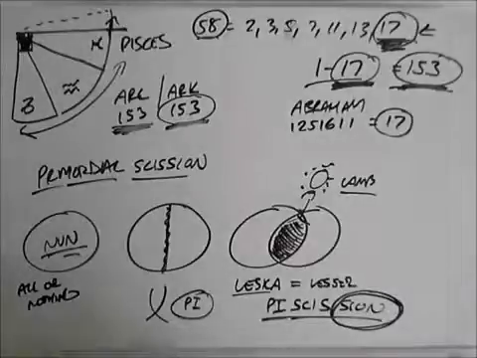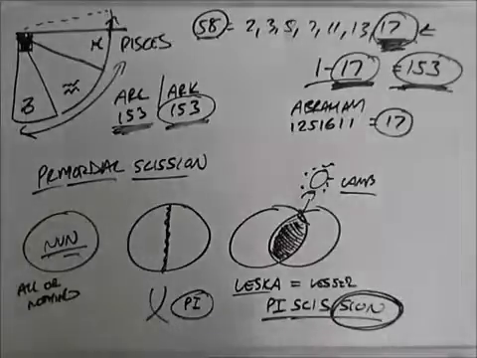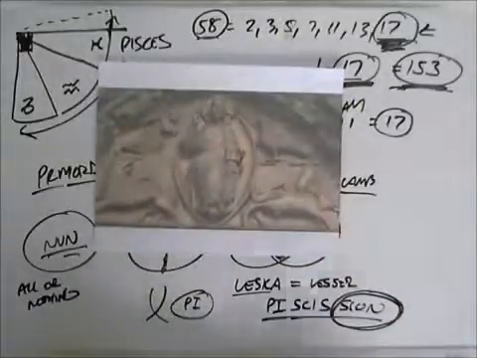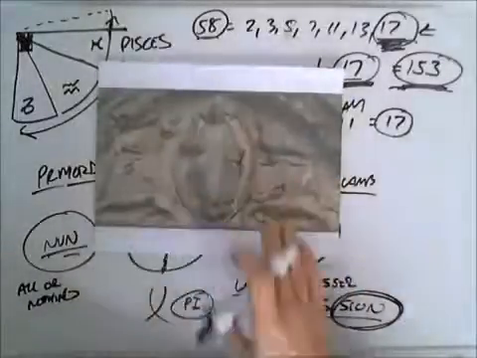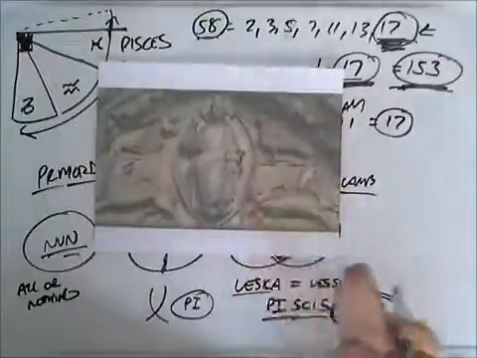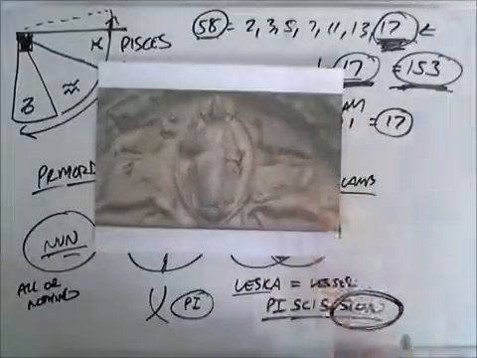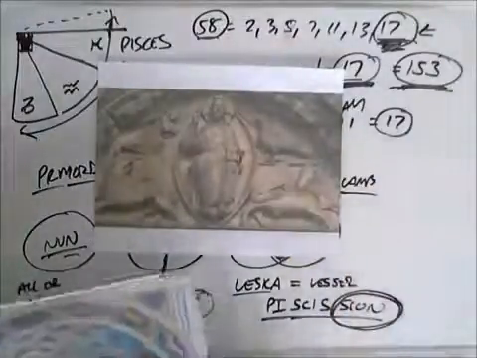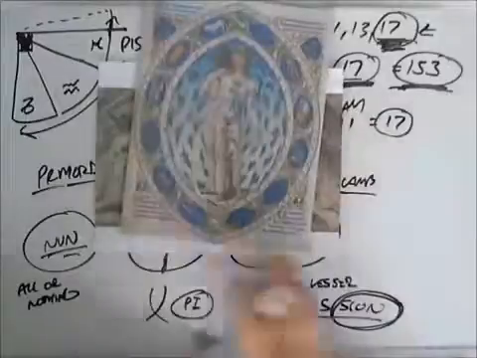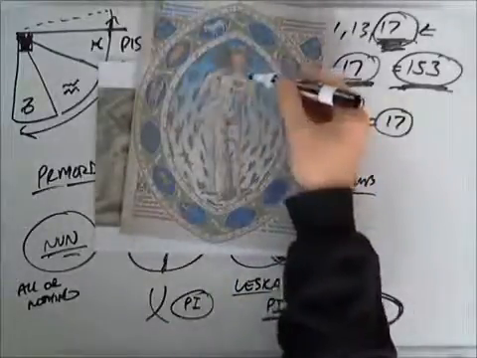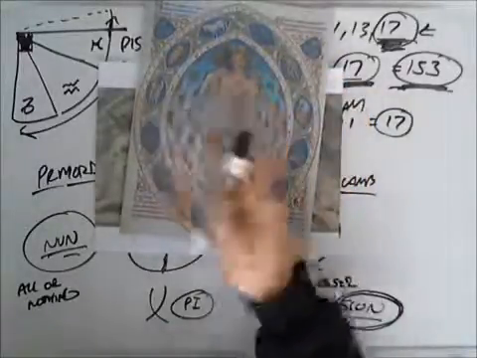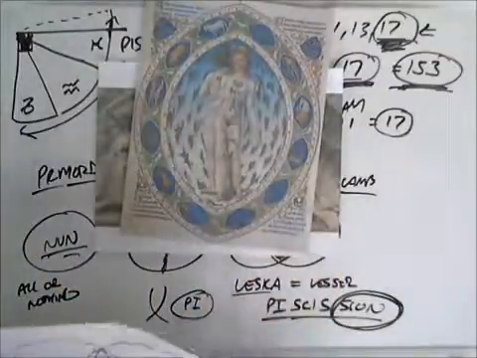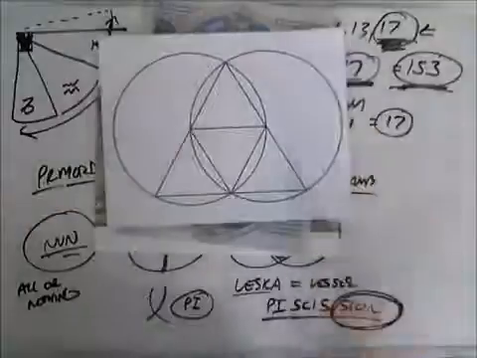Now, we see this womb all over. There's Jesus Christ in the vesica pi scission in the womb. And then this is, of course, the four horsemen of the apocalypse. It's the eagle, bull, man, and lion. And this is, of course, the constellations Scorpio, Aquarius, Leo, and Taurus. And we'll get into that. Here's a two. You can see almost like a man and a woman here in the womb of creation. What we saw with Capricorn and Pisces, the hands of Adam, the hands of Eve, in the womb of creation giving birth. This is actually the vesica pi scission.